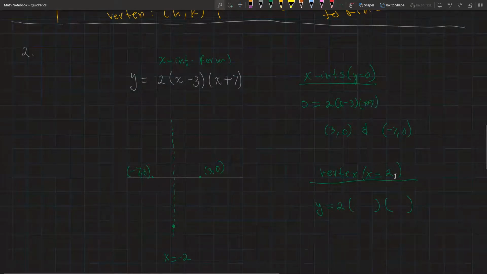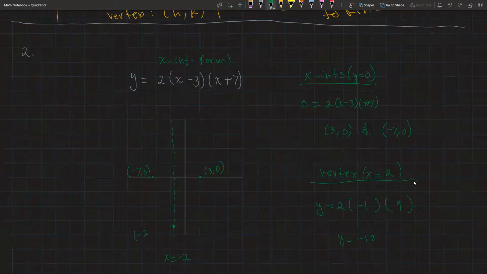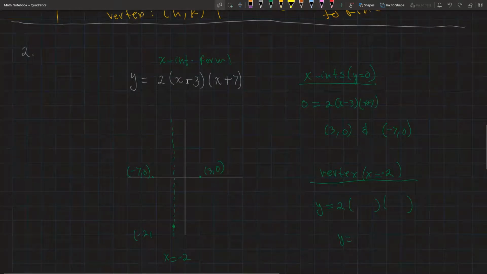But if we're plugging in a 2, we have 2 minus 3. 2 minus 3 is negative 1. And then the next factor, 2 plus 7, that's 9. However you choose to simplify this, this becomes negative 2 times 9, negative 18. Oh, wait a minute. X is negative 2. I made a mistake. Let's fix that. It's all right. That gives us more time to think about it and check your own work. When x is negative 2, let's redo that as fast as we can.